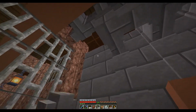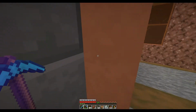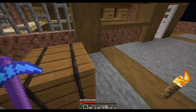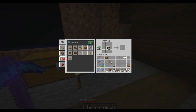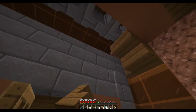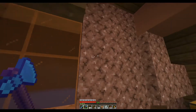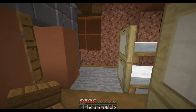Like that. Ooh, I don't like the way that looks. Maybe something better would be to put like slabs up there or maybe stairs. If I pop these out and make some stairs out of them, I think that'll clean that up rather nicely. Yeah, that works.